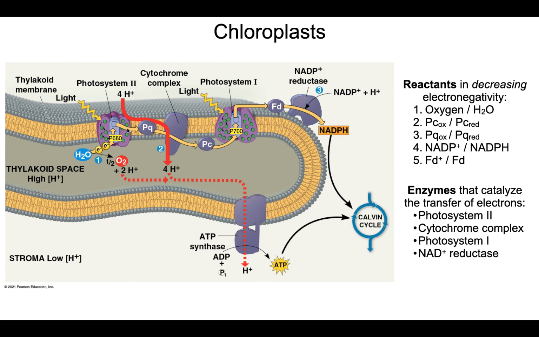All right, next we have the cytochrome complex. That's our next enzyme, and it catalyzes the transfer of electrons from PQ to PC. Let's take a look. Is this an exergonic reaction? Let's find out. Is PC more electronegative than PQ? PC is up here at 2, PQ is over here at 3. Yep, absolutely. Which means this is a naturally exergonic reaction.